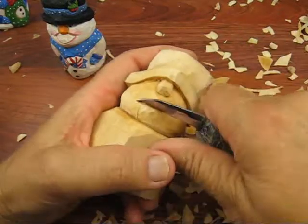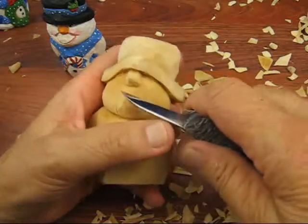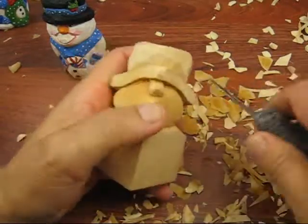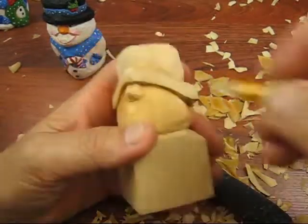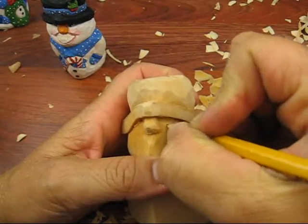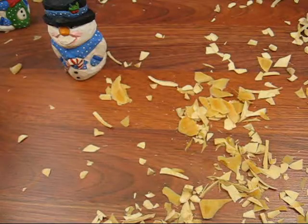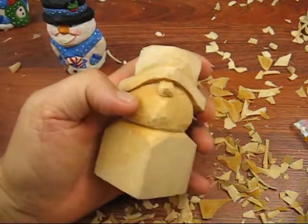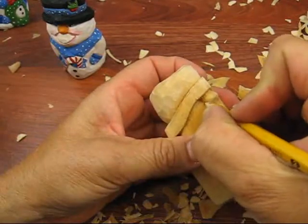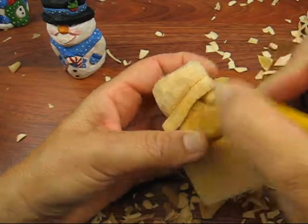Right now we're pretty well done — I took all the hard edges off everything in the front of the face. We're just going to go ahead and put the eyeballs in. They're not that difficult to put in. A little bit rounded — let me go back here and just clean this up a little bit. So we put one eye there about halfway down the nose, just going to do a little curvature eye there.